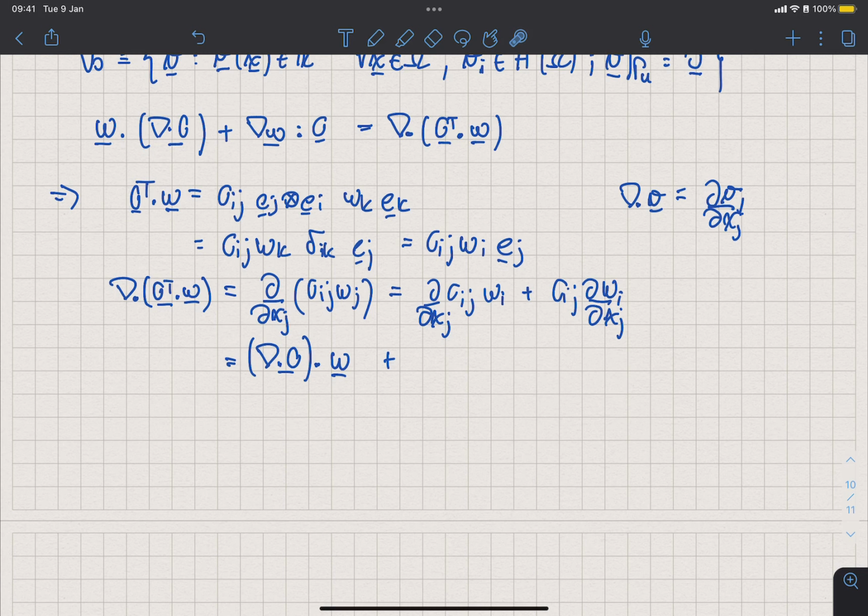So basically what this is saying is that I have to keep in mind here I have the repeated index notation, right? So every component here, sigma ij, is going to be multiplied by every component of something, right? The derivative of wi with respect to xj is grad W, right? So this is called the contraction between two tensors.